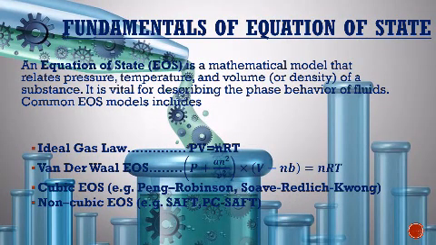An equation of state is a mathematical model that links pressure, temperature, and volume for a given substance. In process engineering, equations of state help us to predict how fluids behave under different conditions, whether in gas pipelines, chemical reactors, or distillation columns. Common equations of state include the ideal gas law, Van der Waals equation, the Peng-Robinson, and the Soave-Redlich-Kwong. While the ideal gas law works well at low pressures, real-world processes often require more sophisticated equations of state to account for molecular interactions and phase behavior.